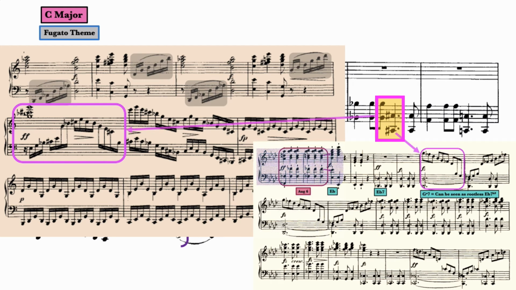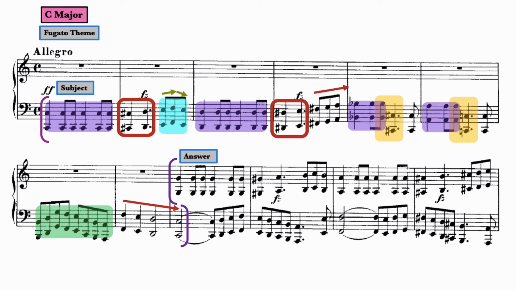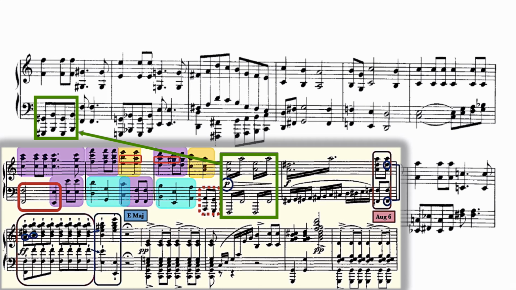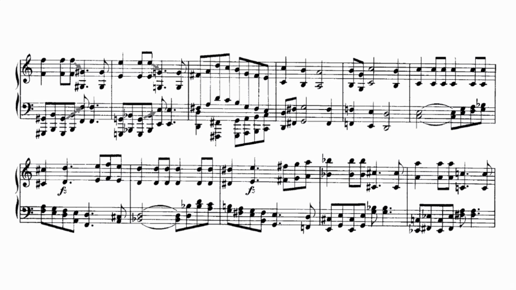And when the answer on the right hand repeats the subject up a 5th, starting on G, it is accompanied by a counter subject formed of scales that rhythmically recall the arpeggio idea at the end of the subject, and more importantly in its latter part, the oscillating rhythm of the tremolo as it inverts the intervals of the subject.